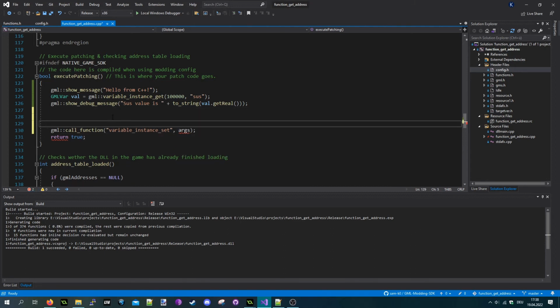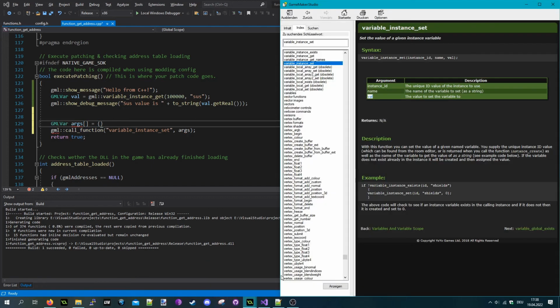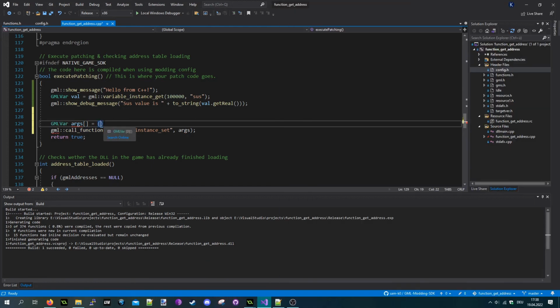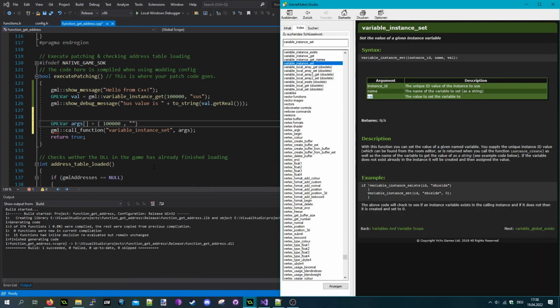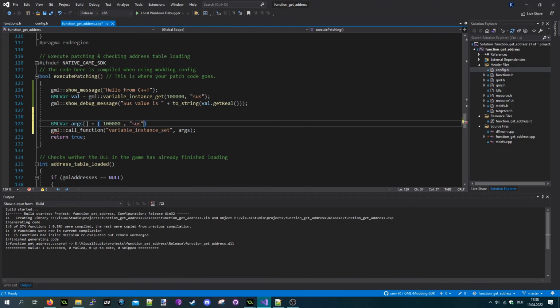So we need to get GML var args like this, and then the instance ID, which is going to be the same as this one. Then the name of the variable to set, which is going to be sus, and then the value of the variable, which is just going to be 1000 for now.